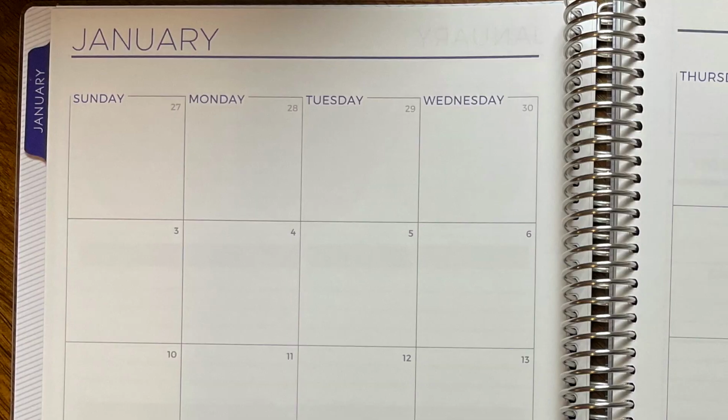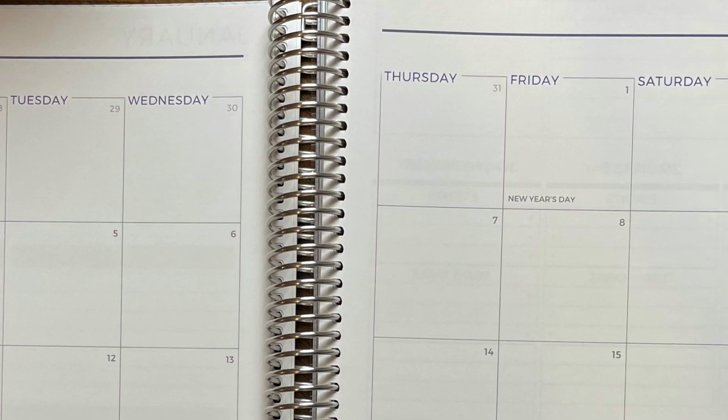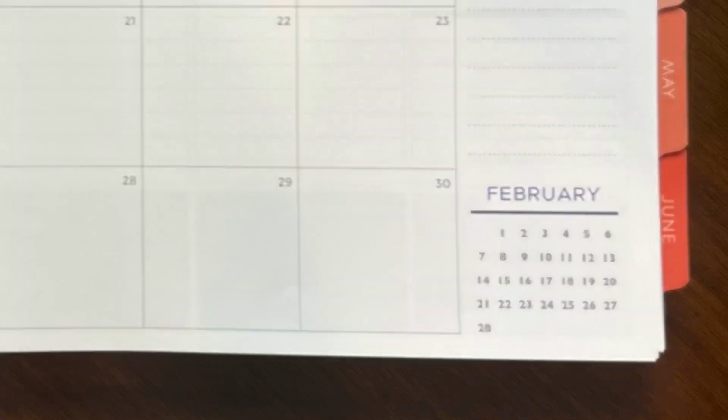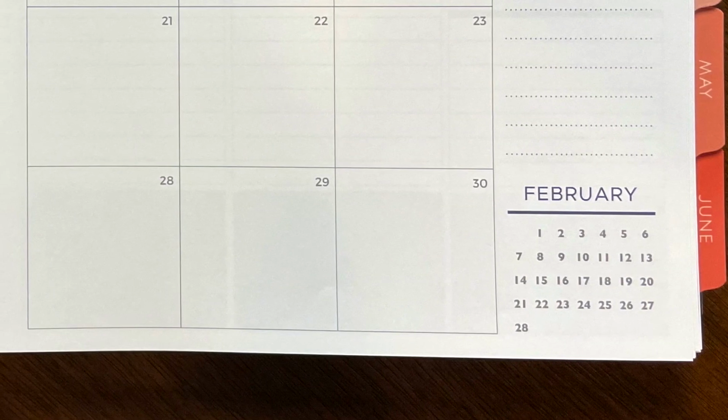The monthly page also, if I didn't mention this before, starts on a Sunday and goes through a Saturday, and there's a column on the right side where you can put any type of notes that you want. At the bottom of that, there is a mini calendar for next month. So on the January spread, there's a mini February. So I love the month overview so far.